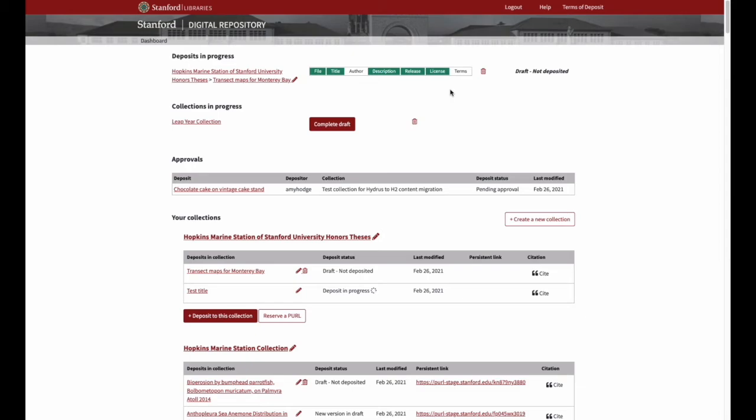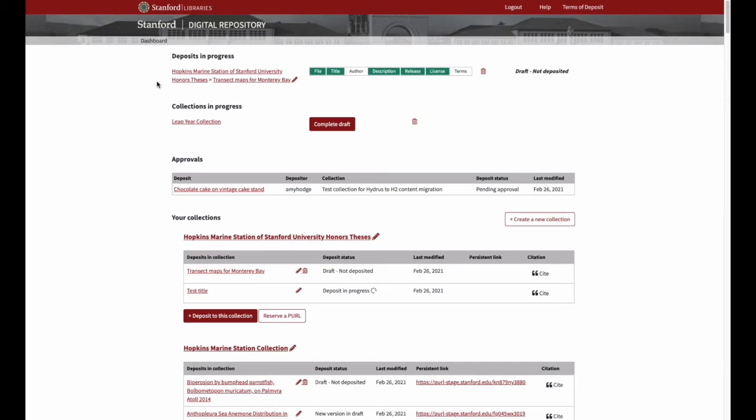Another thing that goes along with the theme is that we have some new, clearer indicators for people about works in progress. So you'll see that there's this section at the top of the page, and this is new, that has deposits in progress. So when you log in, you are immediately presented here with a full list of all of the items that you might have in progress.